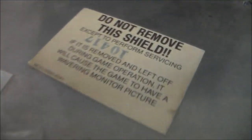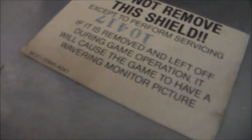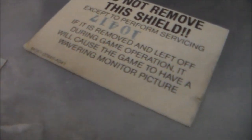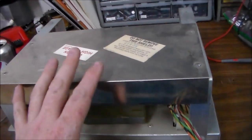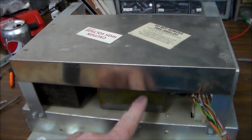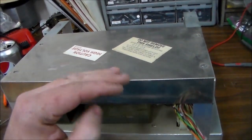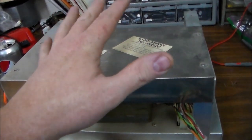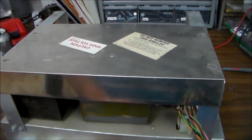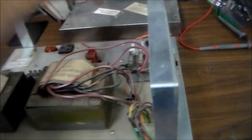There is a label on the top that says, "Do not remove this shield except to perform servicing. If it is removed and left off during game operation, it will cause the game to have a wavering monitor picture." So it's to filter interference from this transformer. From those transformers being so close to the monitor, it'll make the monitor wiggle a little bit. That was nice of them to put that on there for us. So we'll take it off.